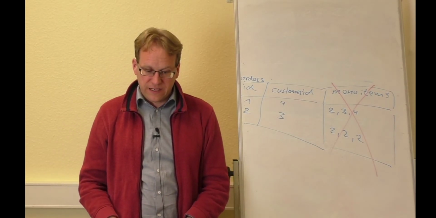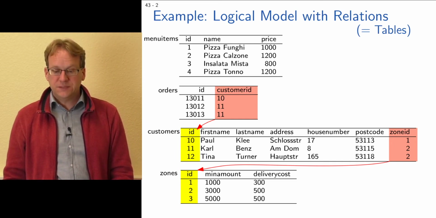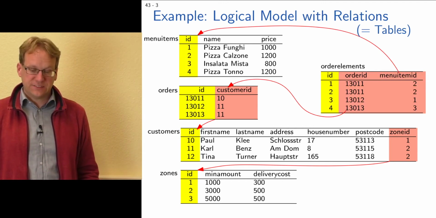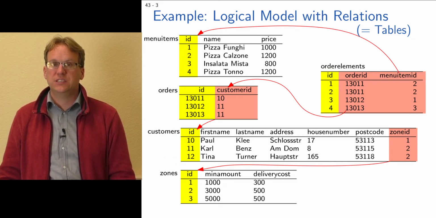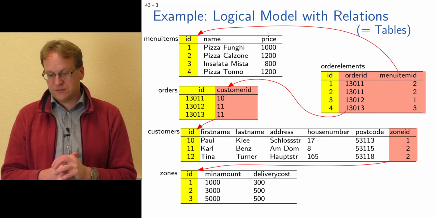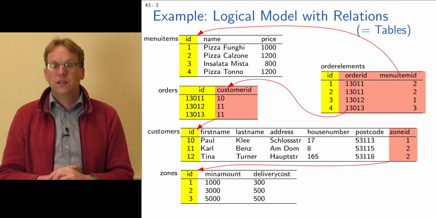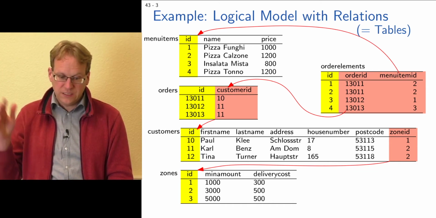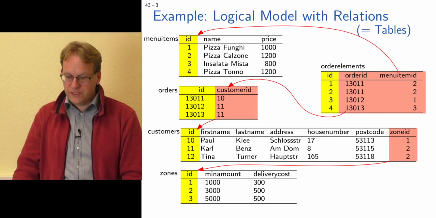We need some other idea, and basically the idea is to represent this many-to-many association with some extra table. We introduce one table just to represent our association. So we need a new table just to represent our association, and this new table will consist of columns with atomic values. So that is important here. Many-to-many associations in relational databases are represented with extra tables.